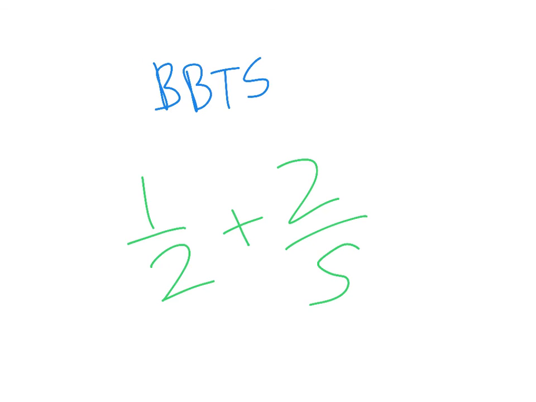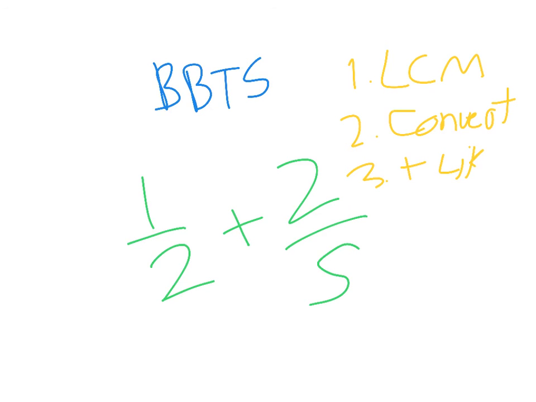So that's going to bring us to our bring back to school problem. We've got 1/2 plus 2/5. I'd like you to again use the stuff that you already know. First, you find the LCM. Then you convert the fractions, which you know how to do from comparing and ordering. And then finally, you add the like denominators, which you know how to do from third grade. So it's 3 different processes that you already know how to do. Just got to tie them together. This is what I'm looking for. I'll see you in the morning.